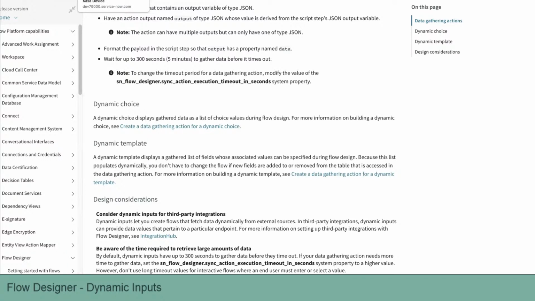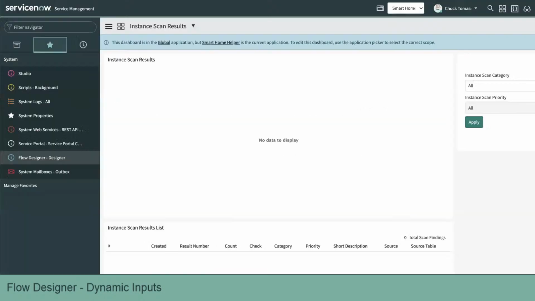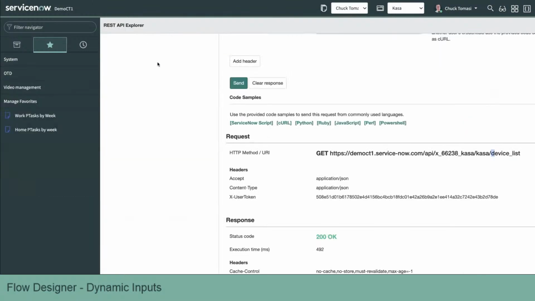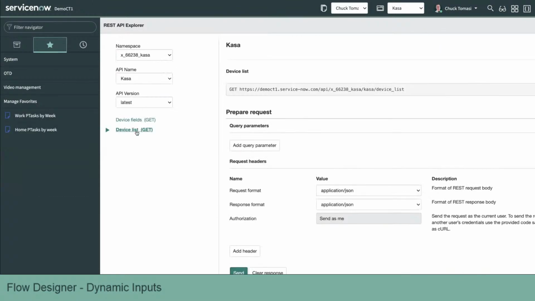Dynamic template allows us to ask for a certain number of fields. You may have seen this because there's a couple of out-of-box ones on ServiceNow where you specify a table and it says, okay, here are the fields you get to use on this table. Well, we're going to do something similar because over on my other instance, you saw I had device list. I've got another one that's called device fields.